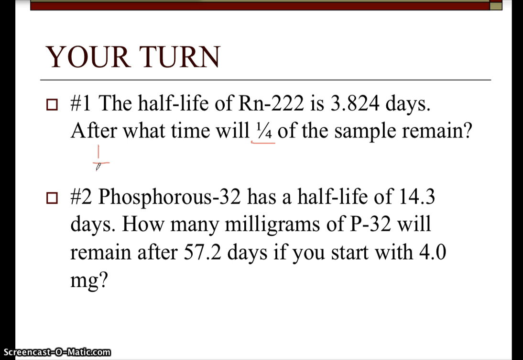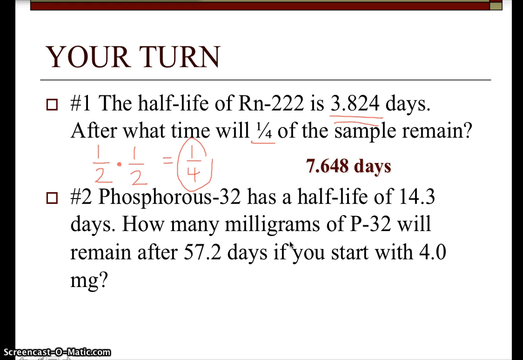So if I have one half-life go by, half my sample should decay. If I have two half-lives go by, a quarter of my sample should decay, or a quarter of my sample would be left. So what this tells me is 2 half-lives worth of time have gone by. If one half-life is this long, times 2, means this is the length of time that it would take for a quarter of the sample to decay. 2 half-lives worth of time.